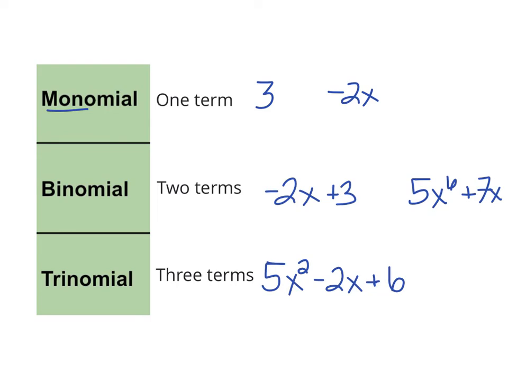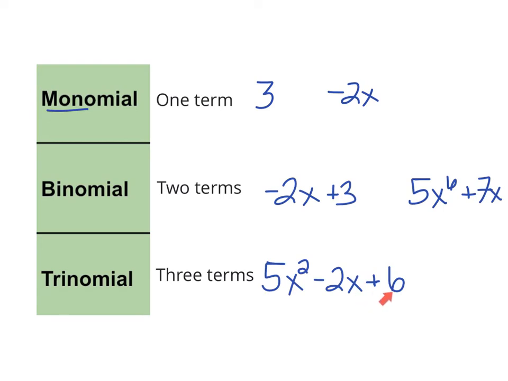So there are 3 terms. Now you want to make sure that they are in standard form. And then just some other vocab things to talk about quickly as we go through these examples. 5 is called a leading coefficient because it is first. So the 5 is the coefficient that's leading. The -2 is also a coefficient because it is the number in front of a variable, but it's not the leading coefficient. 5 is up front, so it's the leading.